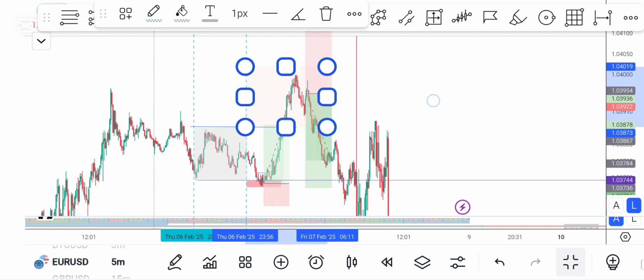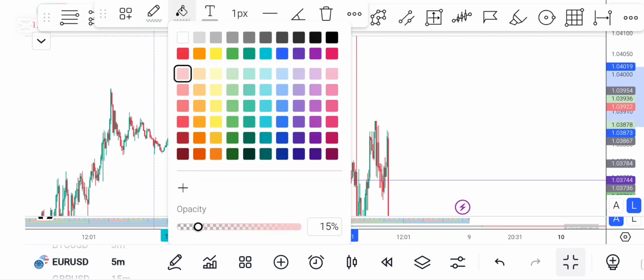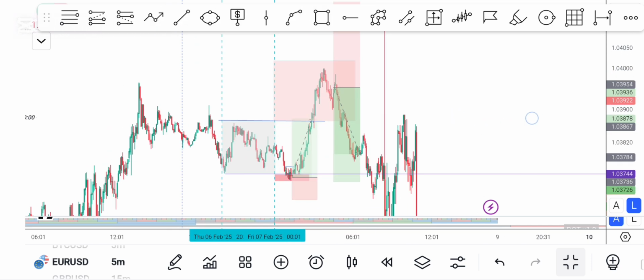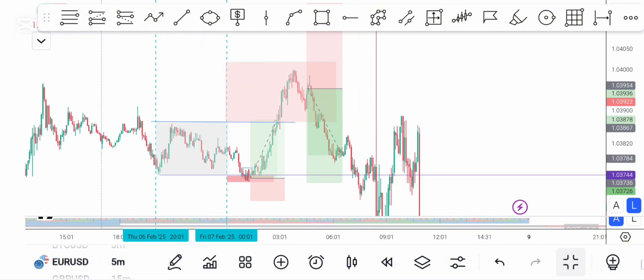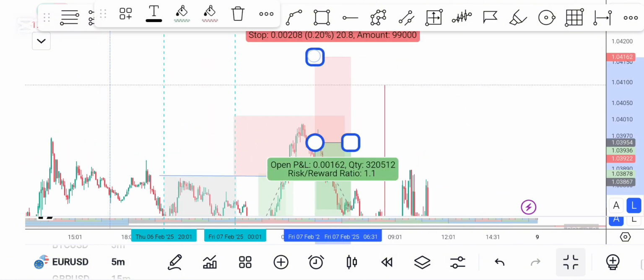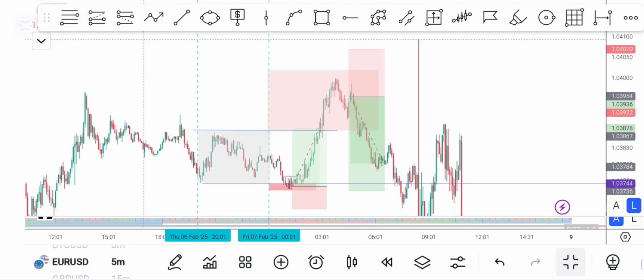Okay, you don't need to catch all the moves. I hope that you found value in this. Just make sure you backtest this, and trust me, this is going to make you a lot of money. Don't be greedy, okay? Just target 10 to 15 pips and then you are good to go.